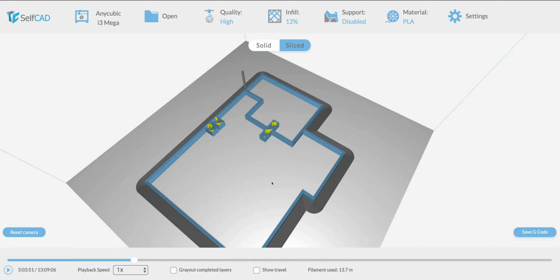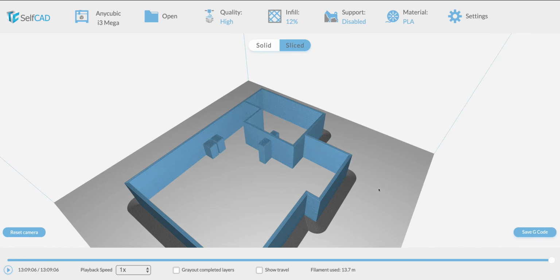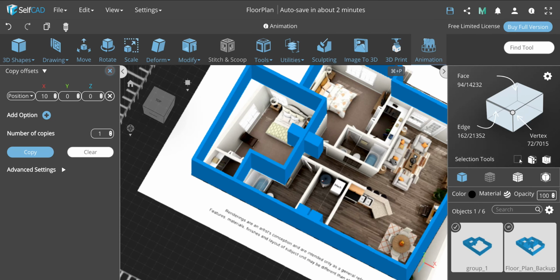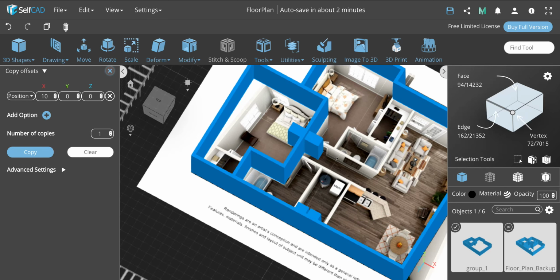And your design is ready. And this is how you can see it directly. And if you need to generate supports, if you want to generate a raft, all that is here. And you can save the G code and send it directly to your printer. So that's a nice tool to verify the health of what you've done. But this is supposed to be a door. This isn't supposed to be joined with this wall.